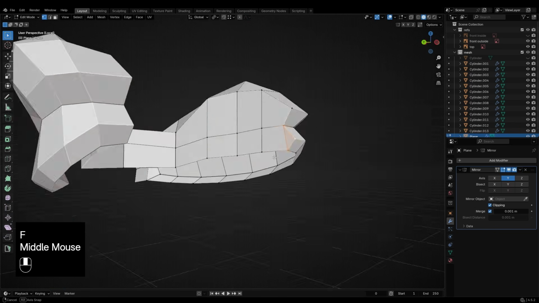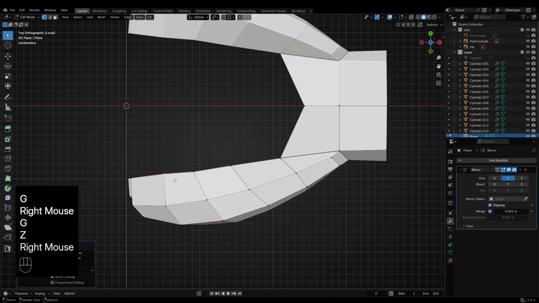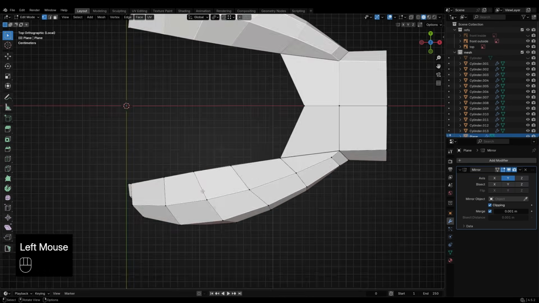For the tip area, it's fine to keep it as triangle faces. Continue refining the topology where needed.